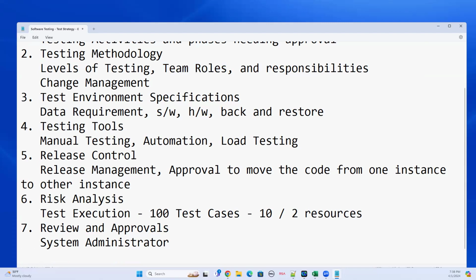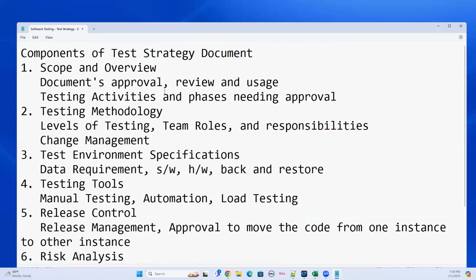The next one, after the system administrator, is project management. Why project management here? They are the people who are actually going to get the business budget for us. That team needs to make sure all these approvals are there, and that they are okay with whatever we are writing: how many members we are asking for, what software and hardware we are asking for.